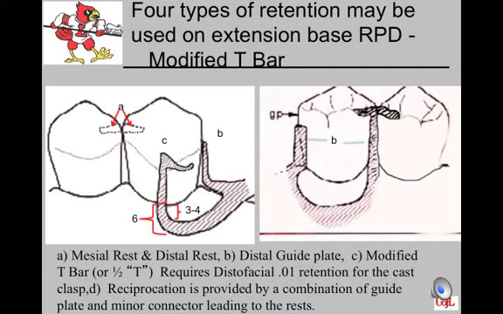It makes a rounded right turn at the middle of the tooth mesiodistally and engages the tooth at or above the survey line, and only the retentive component goes into the .01 undercut on the distal facial surface. The guiding plane is prepared to extend a minimum of 2 to 3 millimeters below the marginal ridge of the abutment tooth. The distal guide plate extends superiorly at least 1 millimeter above the bottom of the guiding plane.